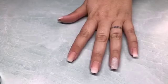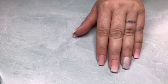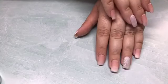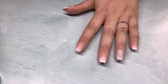I super love the French ombre. I can't believe I waited so long to do it. I was so happy when ombre won tonight, so I could do this finally. And again, for my ombre, I used French White and First Kiss, which I feel like personally makes the perfect French tip ombre. So the clock just hit the next minute.